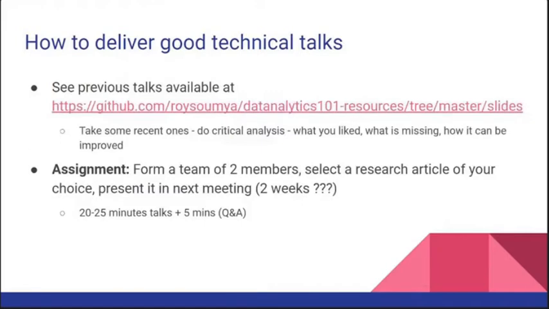So in this respect, in my GitHub repo, I have provided all the slides that I have presented to date, over 3-4 years, wherever I have presented. It can be in conferences, it can be in IIT Kharagpur, the reading groups, or it can be in other places also. So what you can do is see the recent ones and try to do a critical analysis. Critical analysis meaning using these points as a starting board, and try to see which part you liked, what you think was missing, and how it can be improved.